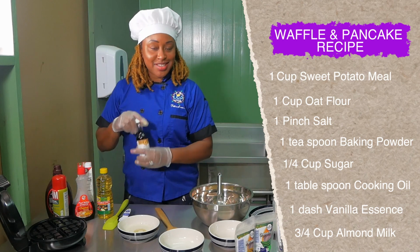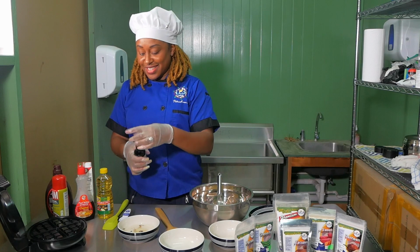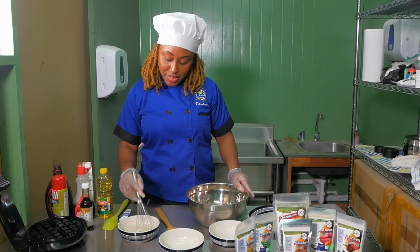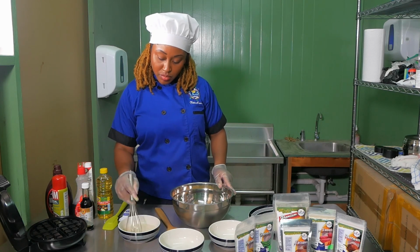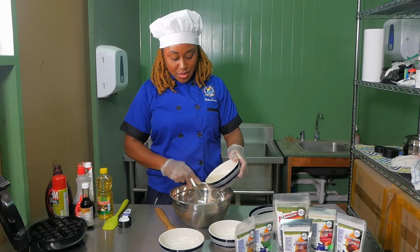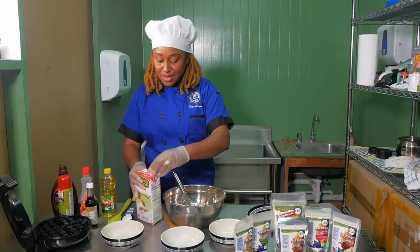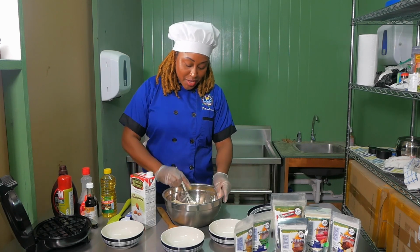I just love the dash of vanilla essence, but you can choose to leave this out if you wish. So we have our vanilla essence in here. Give the wet ingredients a nice little mix around, and we add it to our dry ingredients. You can add some more almond milk if you find that the batter isn't coming the way you like it. You don't want it too runny and you don't want it too thick and sticky either.